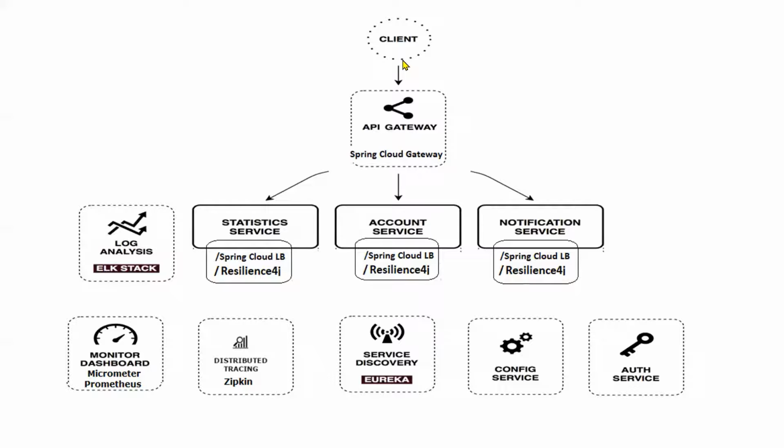So when I say client, it could be a third-party client trying to access the services, or the client could be a UI. For example, we can have an AngularJS kind of UI environment. That UI will expose the services to the end client, to the customer, right? So that UI, like a client, can talk to the API gateway. So the API gateway is the starting point here. We have different tools like Spring Cloud Gateway. Similarly, we can use Apigee, there is 3scale, even WSO2. There are different API gateways available actually.